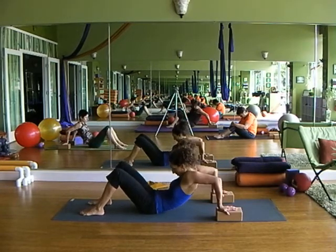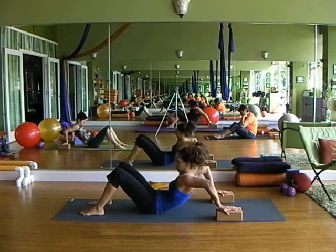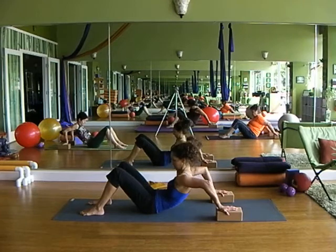Good. Roll your shoulders back while you're down here. Chin stays in, neck long. And then roll your shoulders forward. Do it again. Chin in, roll shoulders back and together. Elbows may hug in. And then roll shoulders forward and down.